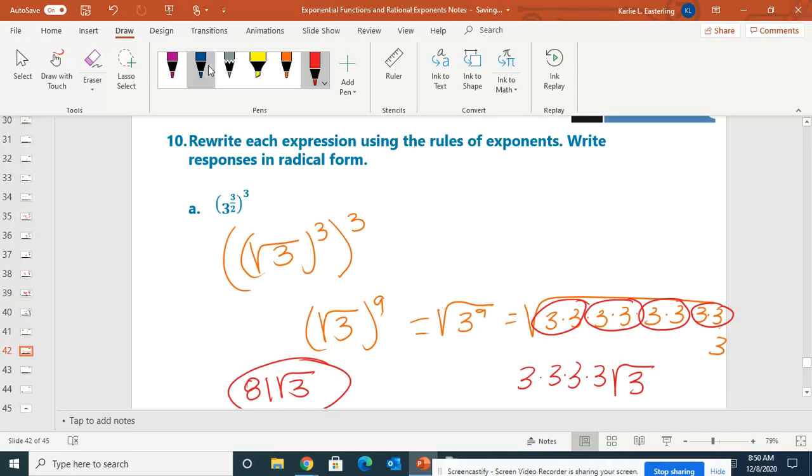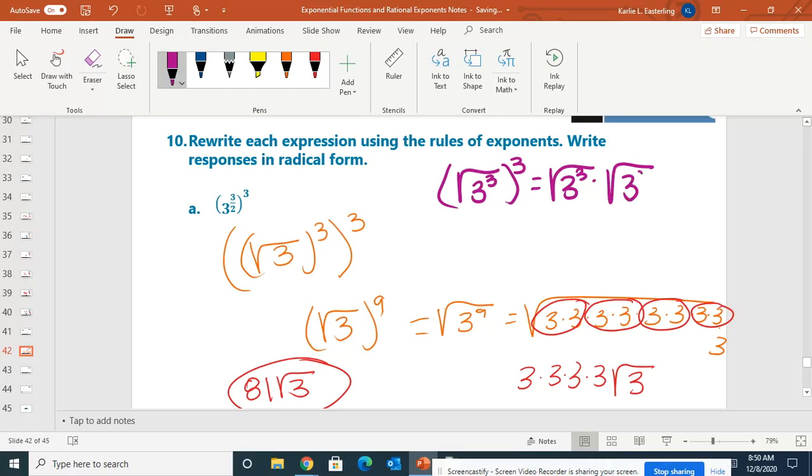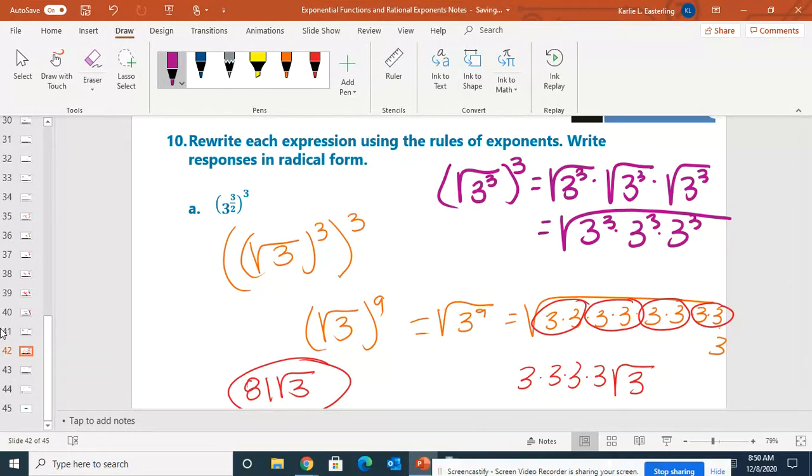The other way that you could go about writing this, I'll do it up here in purple, was that we were looking at the square root of 3 cubed, and then that was cubed again. So what you're looking at there is 3 cubed times 3 cubed times 3 cubed. So 3, 6, 9, it's exactly what we wrote out down here. Whenever you're multiplying, you add, so you were going to have 9 3s. So like I said, there's two ways you can go about this. Some of them are easier to see, some of them are a little bit harder.